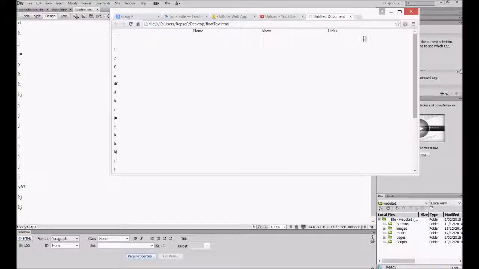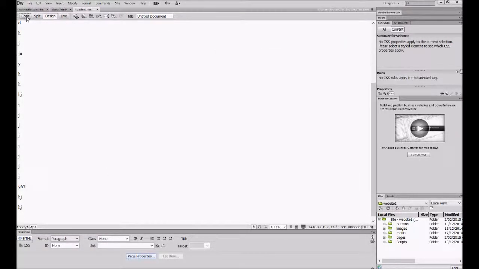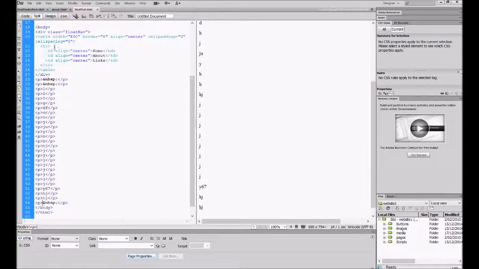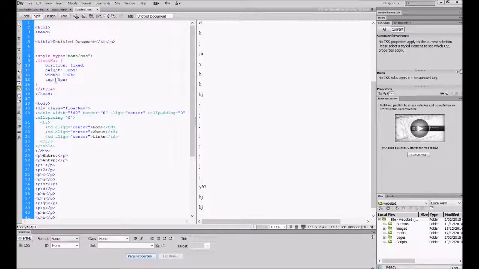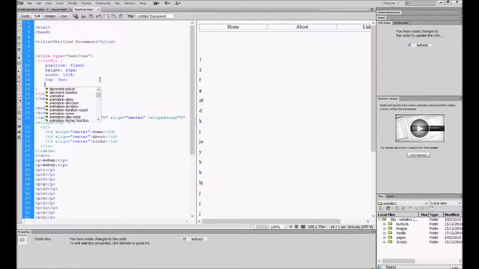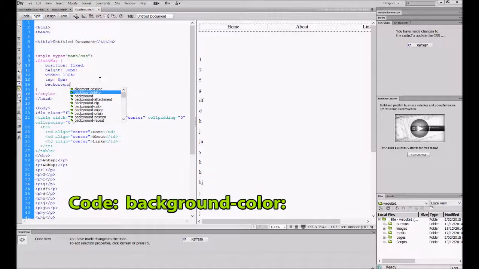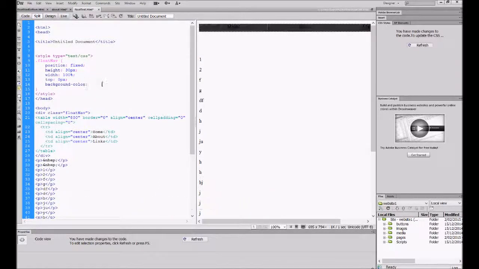Now we can add more things to this. For example, if we go back to our split view, and up here, if we decide we want to add a solid color to this, I'm going to go with a gray color, so I'm going to go background color. This one here, and I'm just going to choose this light blue, like green. That'll do for now. It's pretty ugly, but oh well. And you can see it there.